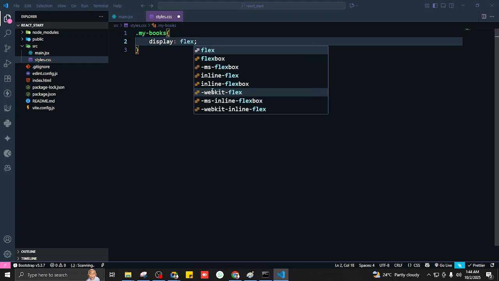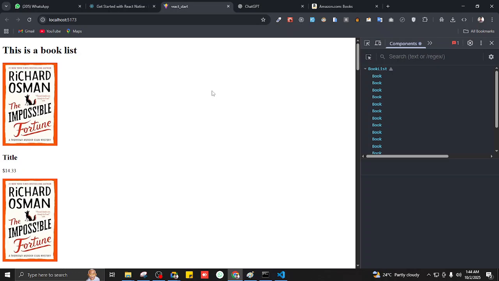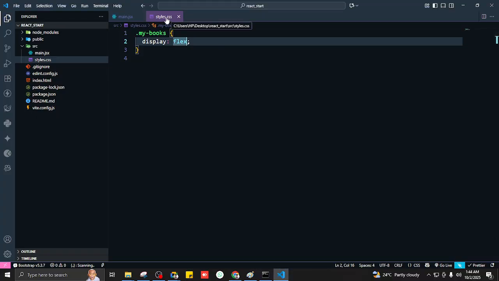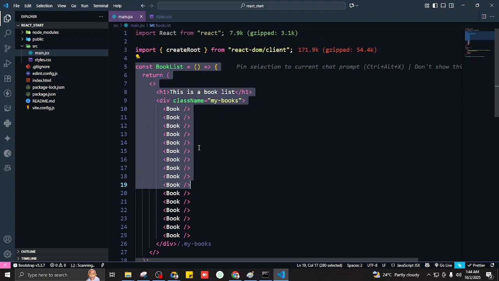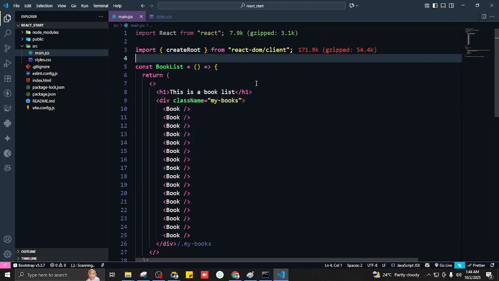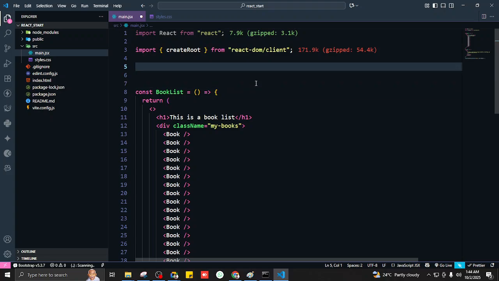Display flex, perfect. But the only problem is this is not going to work. Give me the reason. Why isn't it working? Very good. We have to link it, because this is a different file and this one is different. But again we run into a problem. This is JavaScript. We cannot link it like we used to link it in HTML. So how do we link things in JavaScript? In fact, we did it, it's right in front of you. How do I call a different file in a different file?